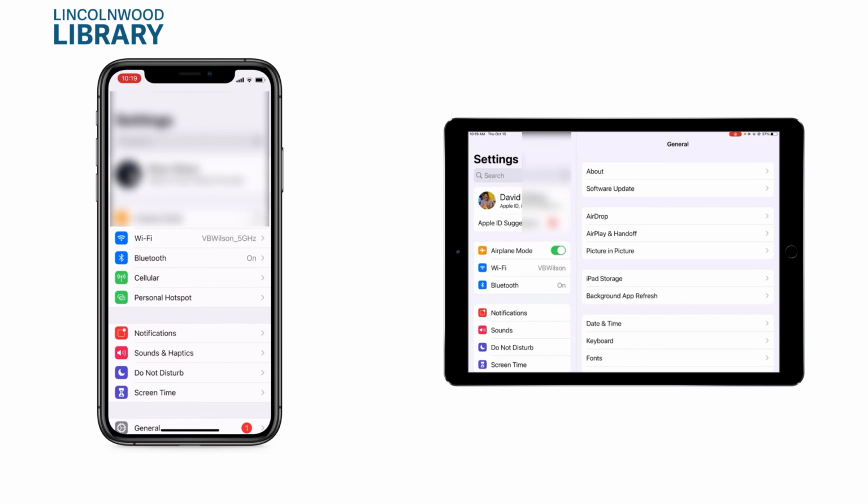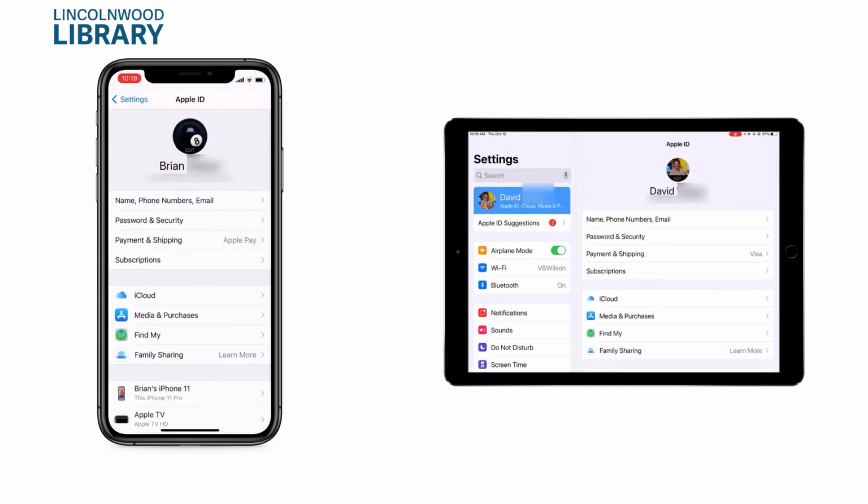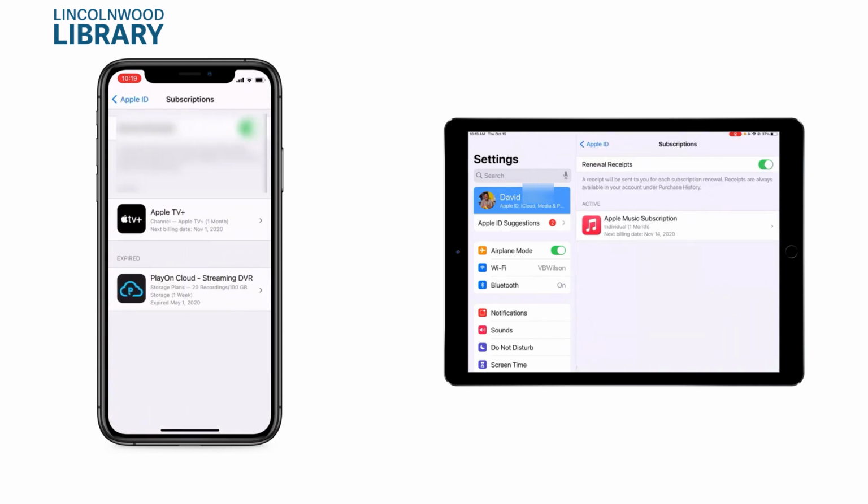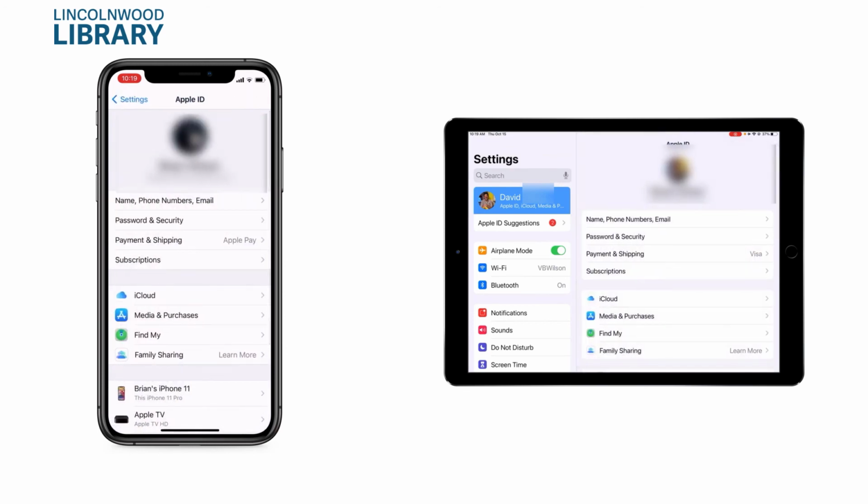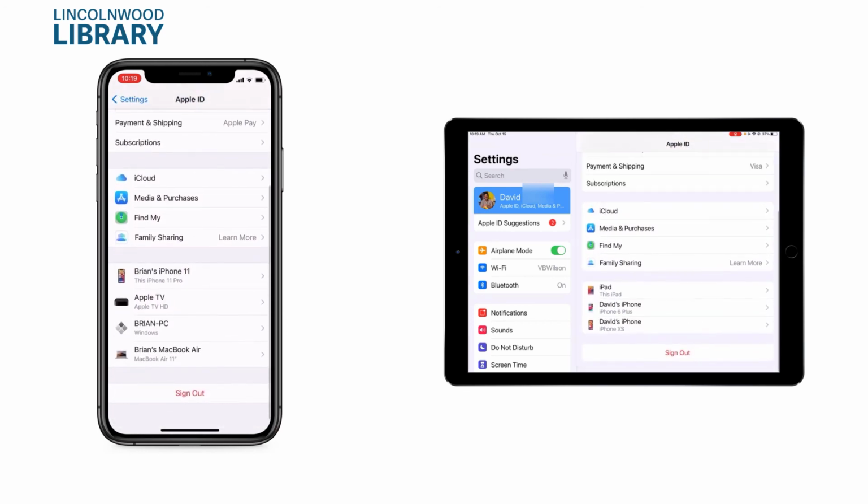And the first that we want to cover is the Apple Accounts section. It's at the top, and it's usually labeled with your name. If you press into this, you can see your Apple ID account. You can see your payment information and subscriptions, if you have any. And if you go back, you can see iCloud and your devices.